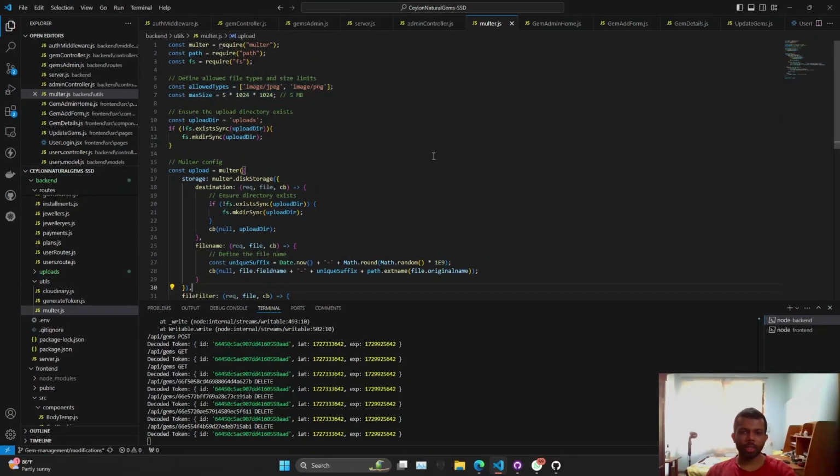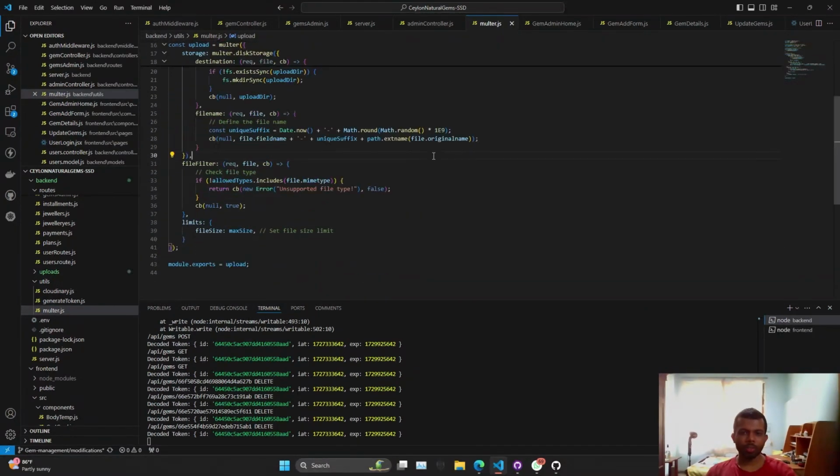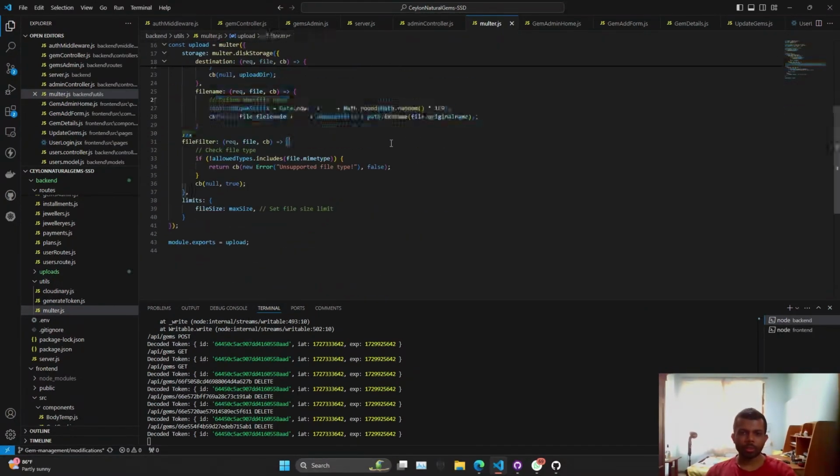We also implemented unique file naming. This ensures that uploaded files don't overwrite existing files, which could cause loss of important data. Now every file is renamed with a unique identifier when being saved, ensuring the integrity of the file system. So these measures significantly strengthen the security of our upload functionality and reduce the risk of potential server exploitation.